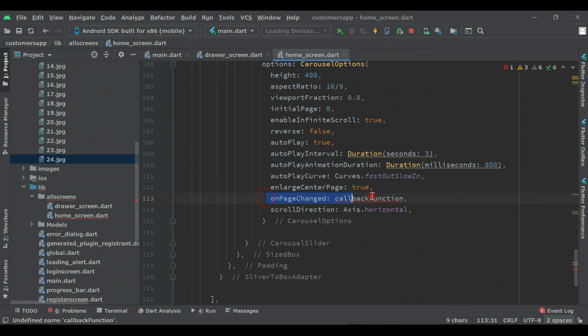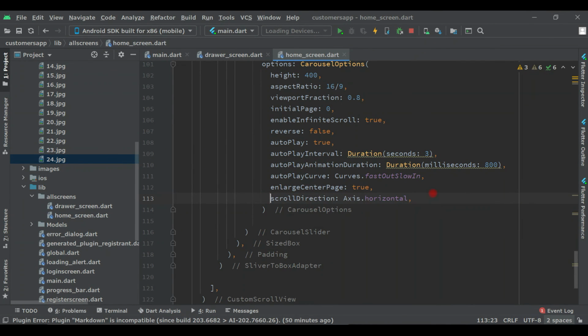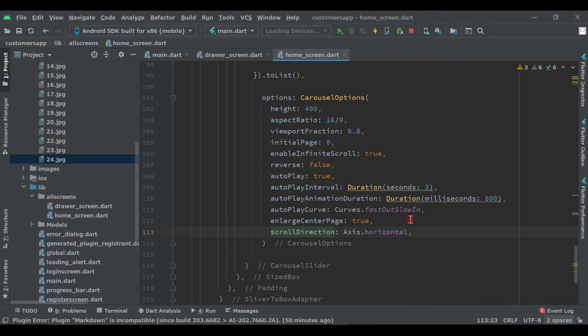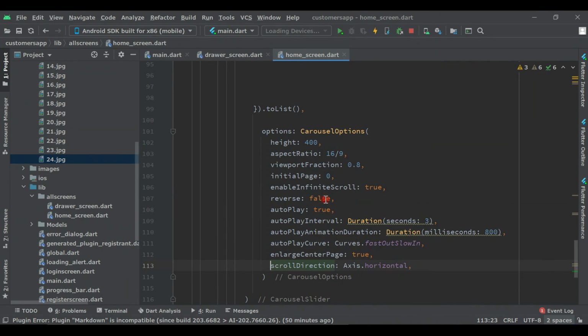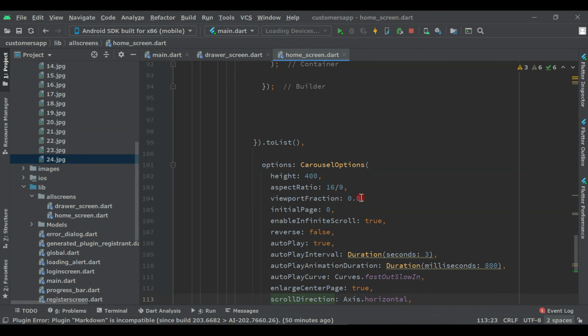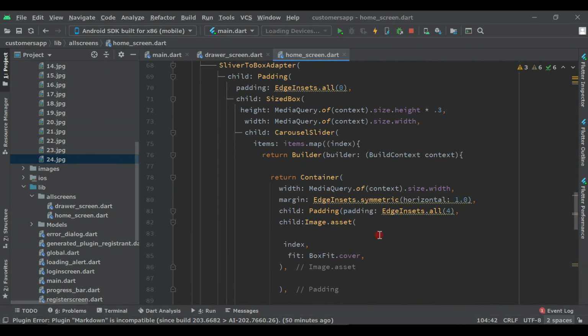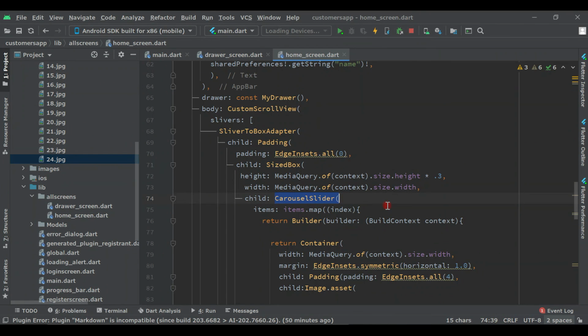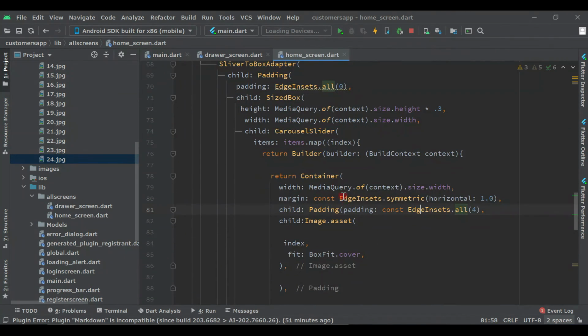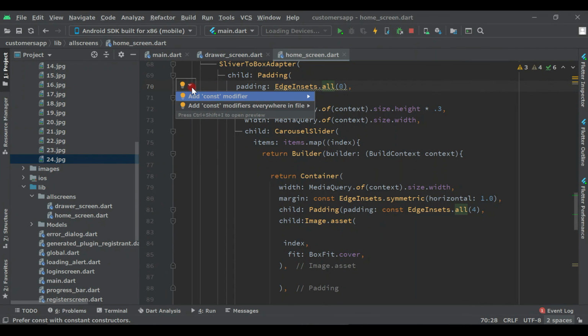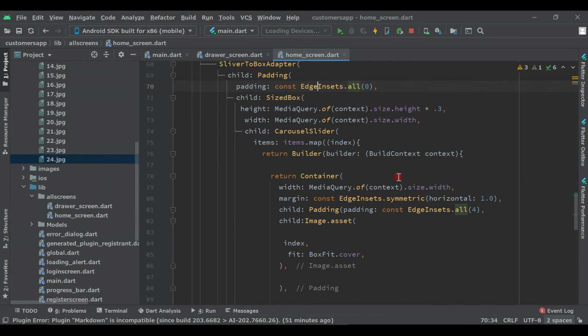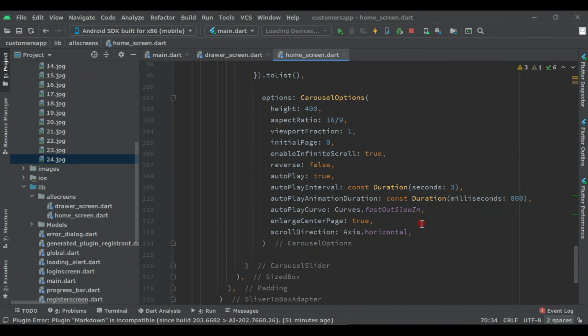And here we don't want this onChange. And make this from here 1, and then everything will be the same. As you can see, the error has gone. And click on this EdgeInsets, add const modifier, this one also. Wherever you see these underlines, just fix them.